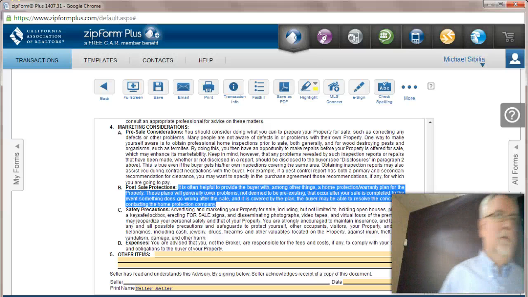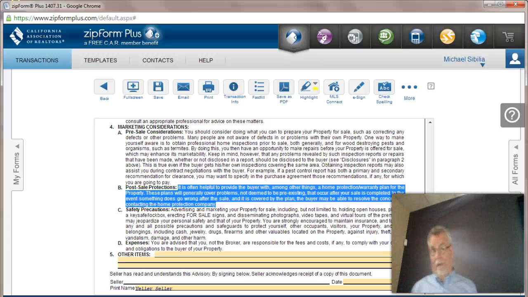You talk to Art from Old Republic Home Warranty. So you buy it for your seller, and then you offer that as part of the deal. And when do you have to pay for it? You can say when escrow closes. What if escrow doesn't close? Well, I guess you don't have to pay for it. Ask Art, but the answer is no. You don't have to pay for it then.